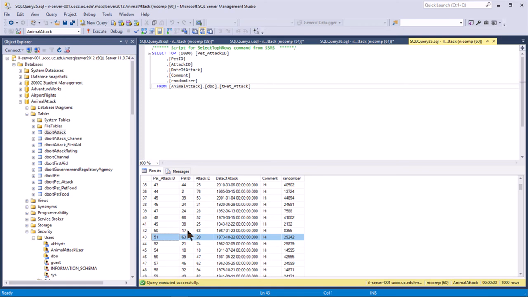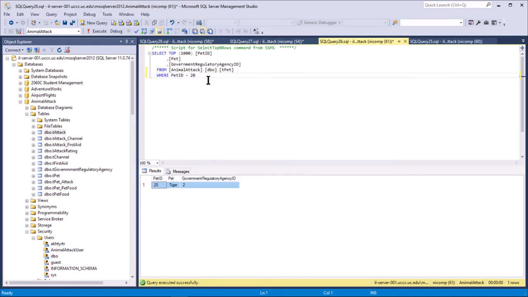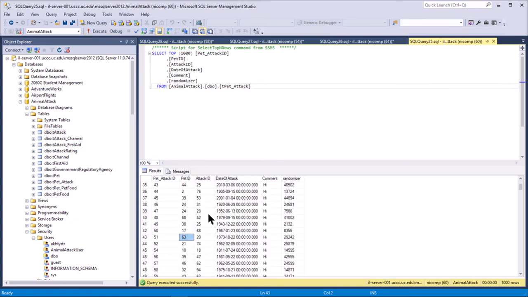Pet ID 63 and attack ID 20 both exist in the tables that you were given. What is pet ID 63, just out of curiosity? Pet ID 63 is an alpaca. What is attack ID 20?